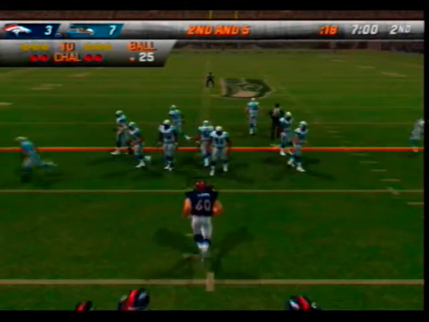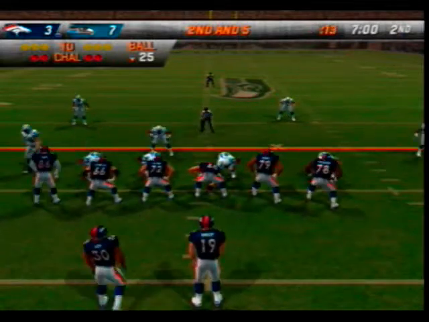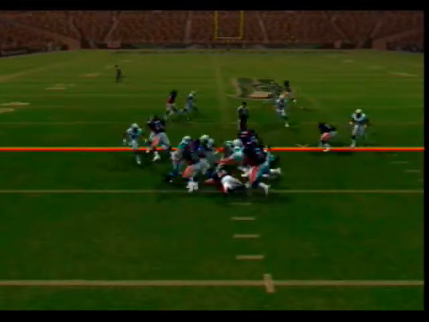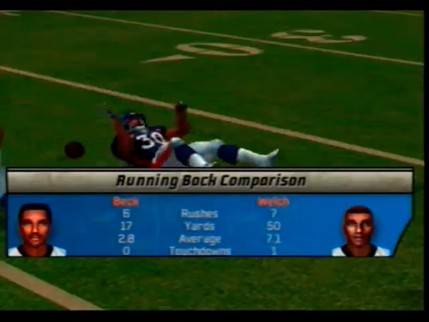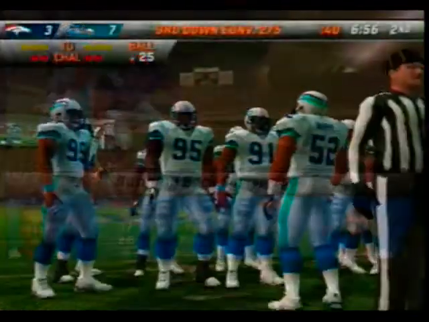It's second down and 5 to go. Ball on the 25-yard line. Looking upfield. They'll spot this one at the 25. So after that run, we can see how the two main threats on the ground have fared so far.